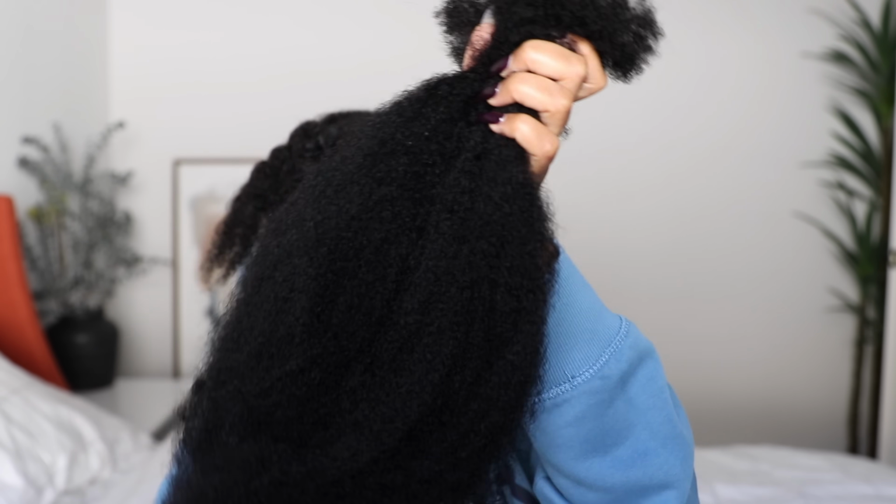I did wash the hair when I first got it. I always, as you guys know, wash all of my extension hair. I prepare a tub of water and I add in some white vinegar and shampoo. Then I just submerge the hair in. I left this hair soaking in the water for about an hour and a half, 2 hours, and then I gently rinsed it and I just let it air dry.